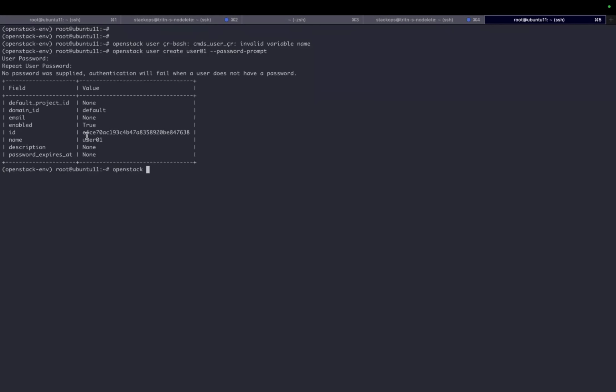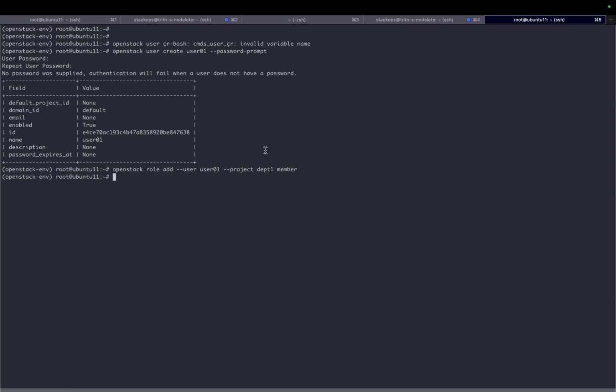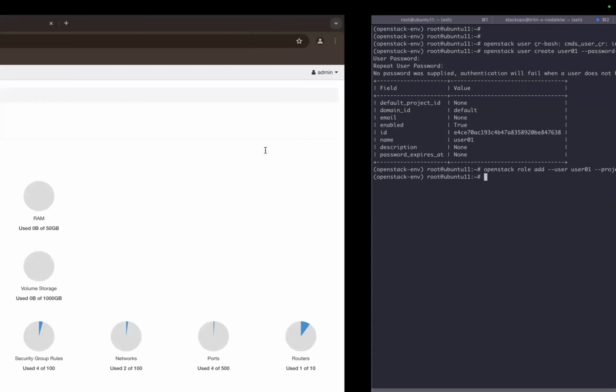After you have the user, you can assign it to a specific project by using the role add command. Add the user user01 here to the project department 1, with the role member, for example. And after that, the user can try to log in.